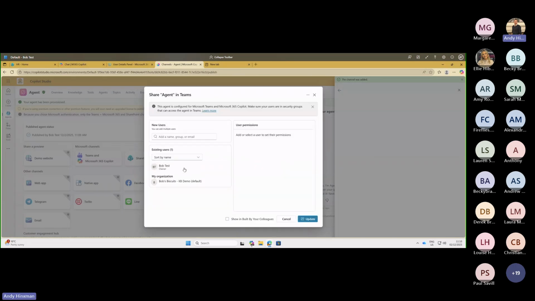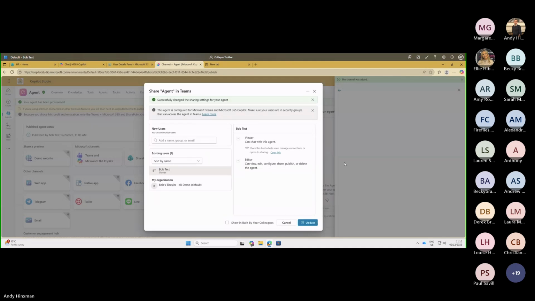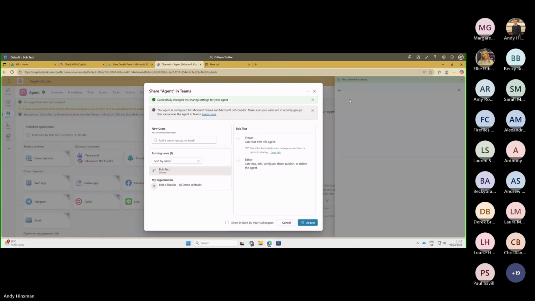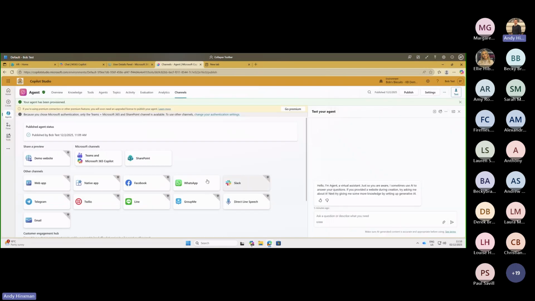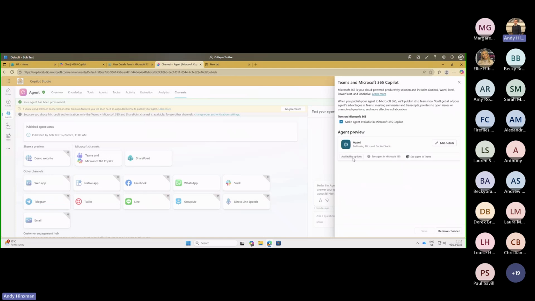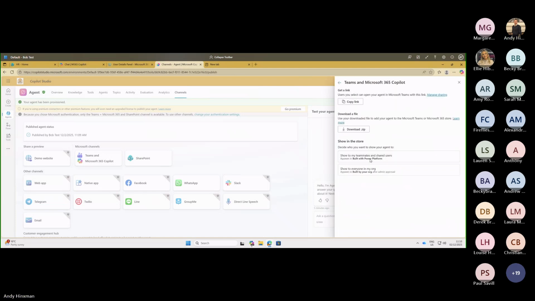it then should, I'm just going to say to me, should let me specify if it's automatically pushed out or not. So if I go back into here, back into availability options.